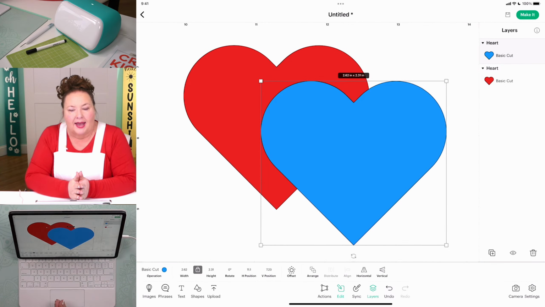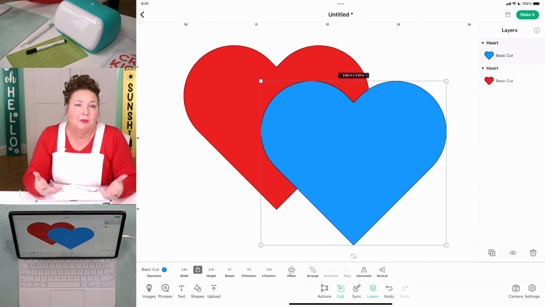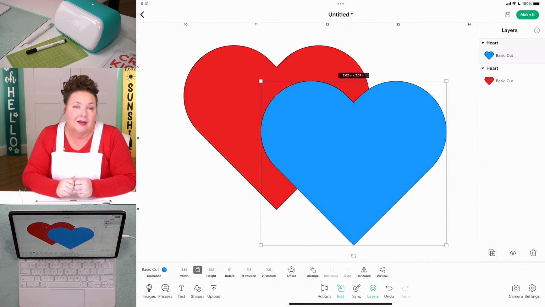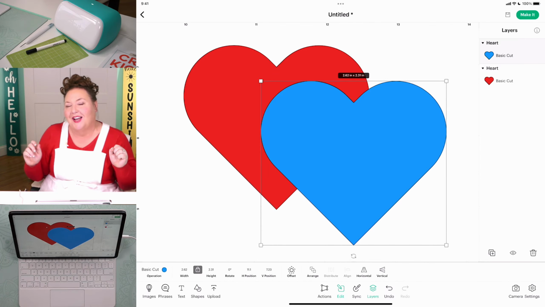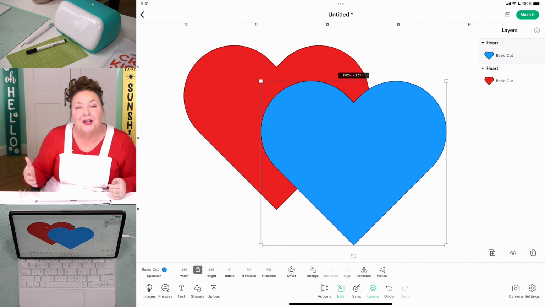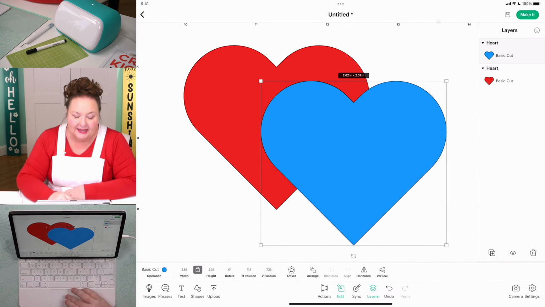Just remember that for the most part, the color on your screen is there to help you design things. And the color is really going to be whatever material you put into your Cricut, whatever color pen you use, that kind of thing. So you could have red and blue hearts and actually cut out green and yellow hearts if you use green and yellow paper. Okay. But it does help you design and help you determine colors and things like that. All right, so the Cricut Design Space for iOS also has offset. We didn't have that before.